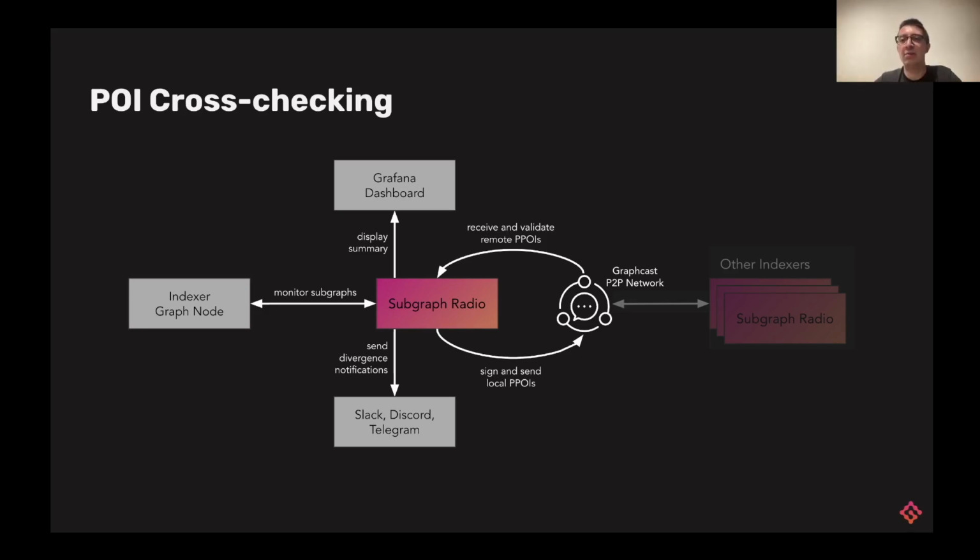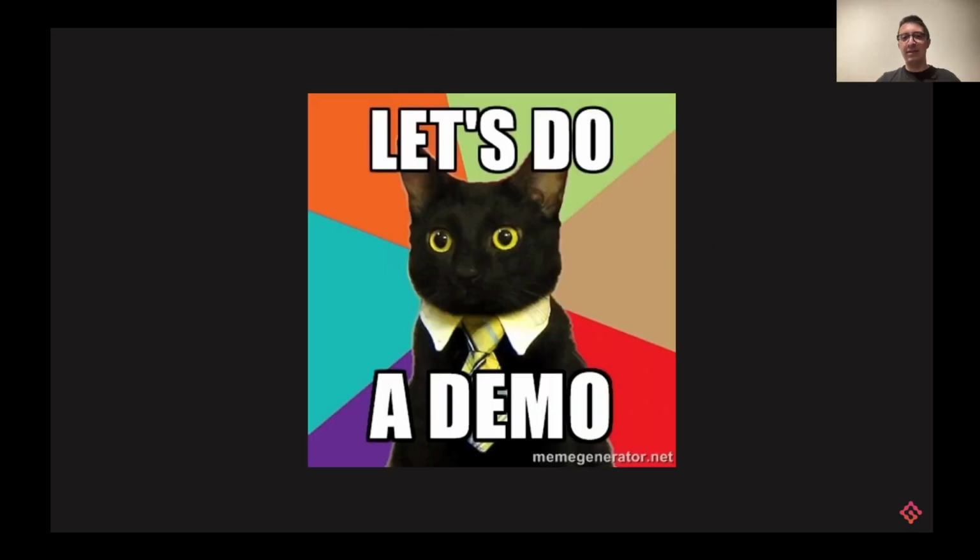I also just want to point out that the consensus POI is the one with the most stake tied to it, but that is the aggregate stake. So if one indexer has more stake than everyone else, his POI is not going to be the consensus POI if there's another POI with a higher aggregate stake. So just wanted to make that clear. And then while all this is happening, a summary of all of this is being shown on the Grafana dashboard if you've set that up. Now that we've established that, we can jump straight to the live demo.